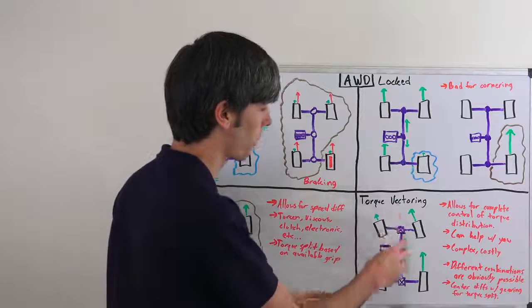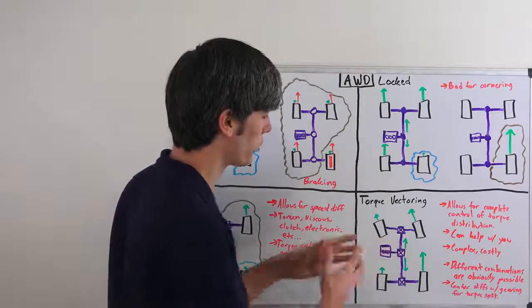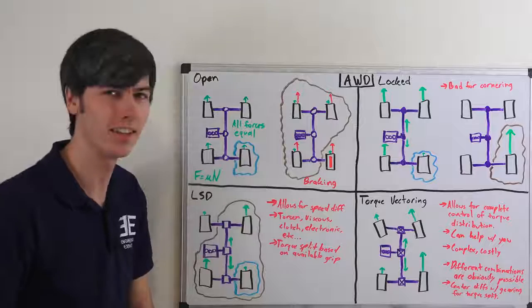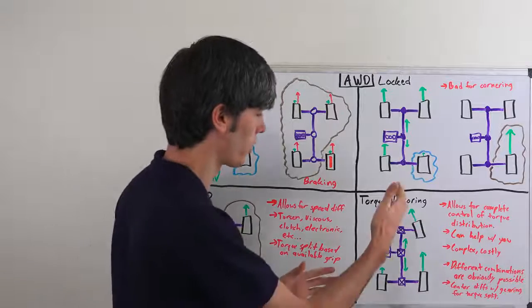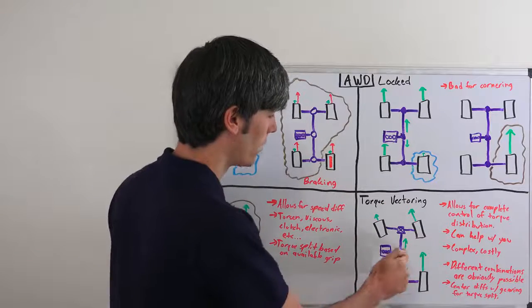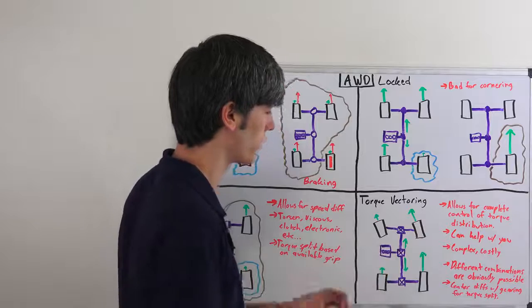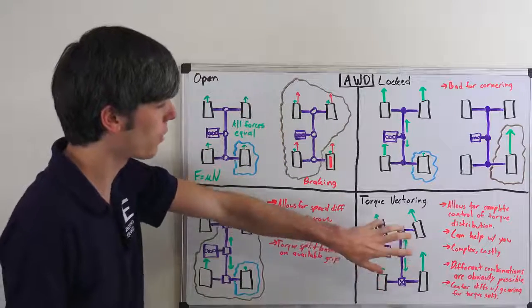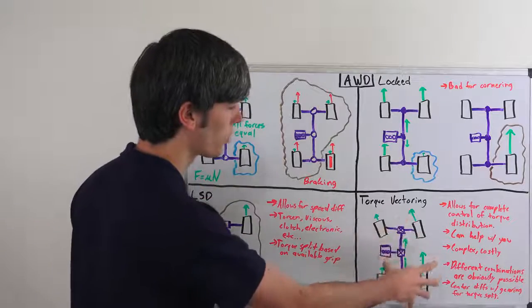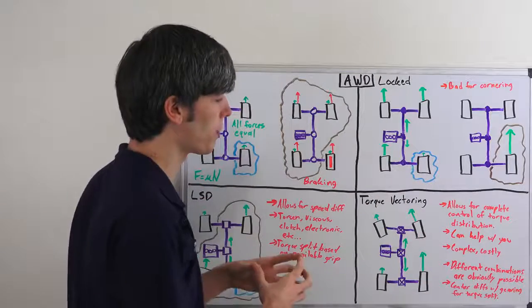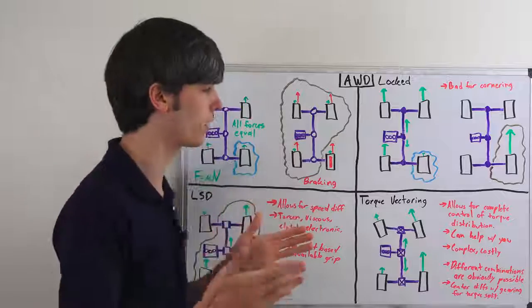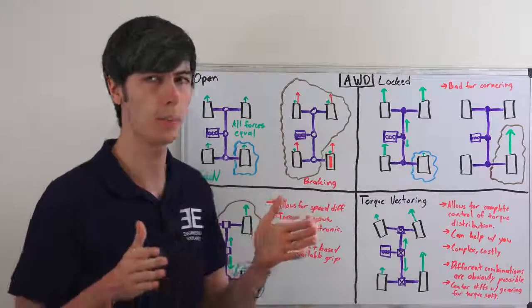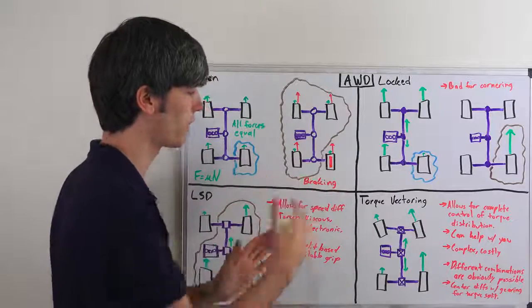And so here I've got 3 torque vectoring differentials. I don't think this is commonly done, and there's a very good reason for that. It's just super costly, super expensive, and you could certainly get away with an open differential in the center and still have plenty of grip. But basically what we've got going on here is, if this vehicle is going around a corner, you want to be able to send more torque to the outside wheel, and that way you can help induce yaw and you can help rotate that vehicle.